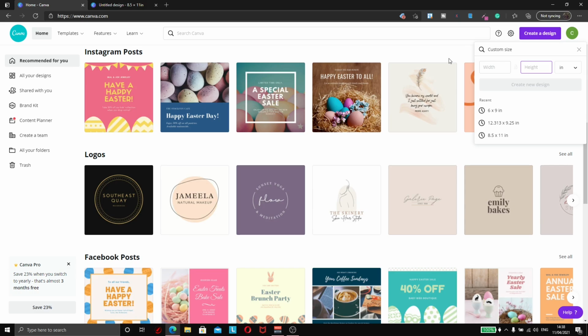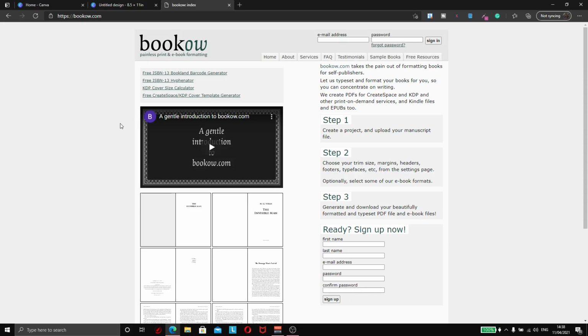Okay, so I was recommended a way by a couple people on my channel about how we can get the size of the spread much quicker, and a lot of people, including myself now, use this bookowl.com website. I'm not sure how that's pronounced, but that's bookowl.com. So if we come across to bookowl.com, what we'll see here at the top is that we can create the KDP cover size here just by clicking this, and it's going to take us to a calculator that's going to calculate the size of our spread so that we can just put that into Canva. Okay, so I'm going to show you how to do that right now.